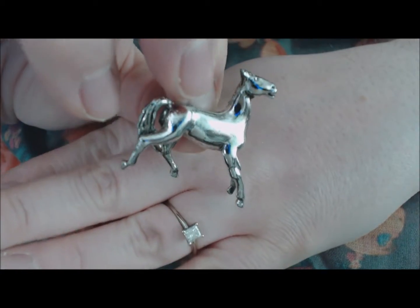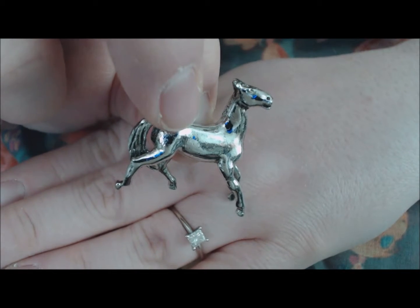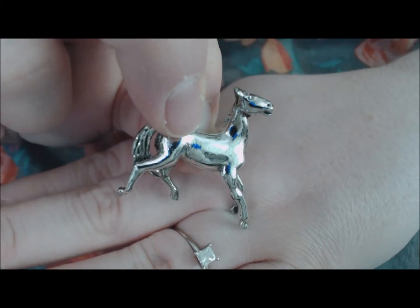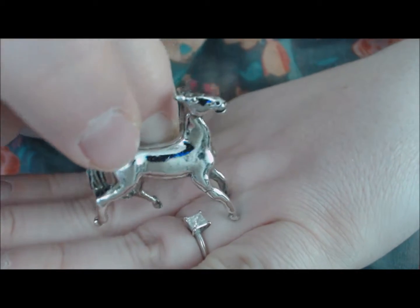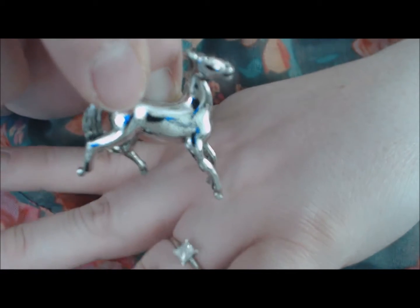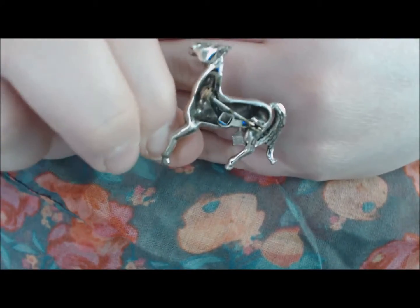I like figural brooches. I'm doing a Kentucky Derby look in May for a friend of mine as a special gift — it's going to be an over-the-top awesome thing, so this will definitely be added to what I'm wearing that day. I'm going to be styling a few other people too. I'm going for a vintage look, probably between 1920s and 1940s, so a horse brooch is a must for Kentucky Derby.